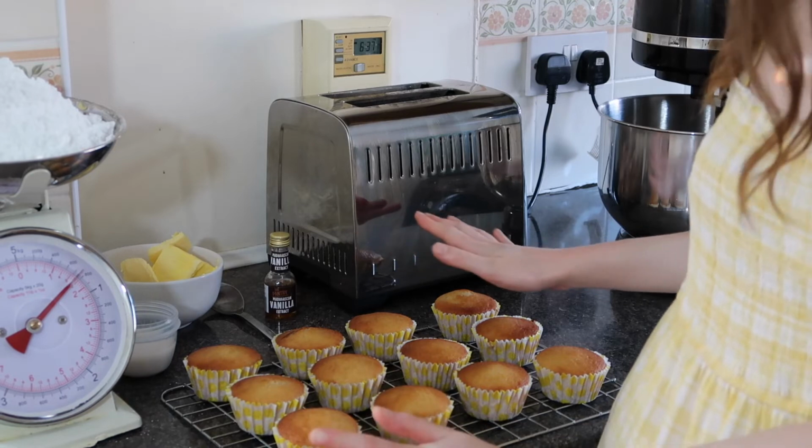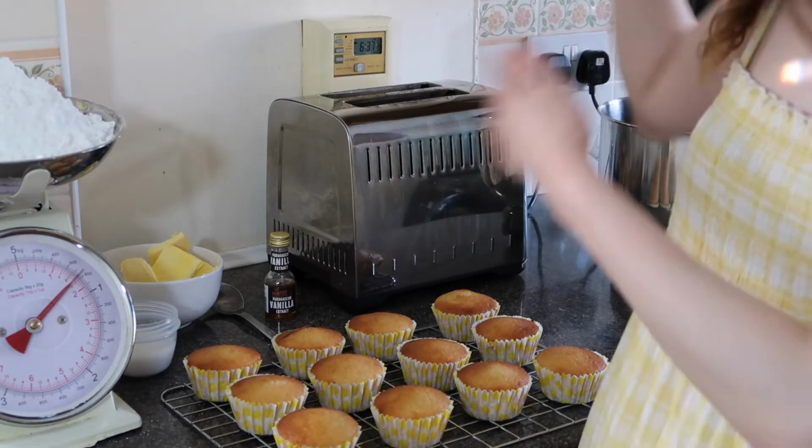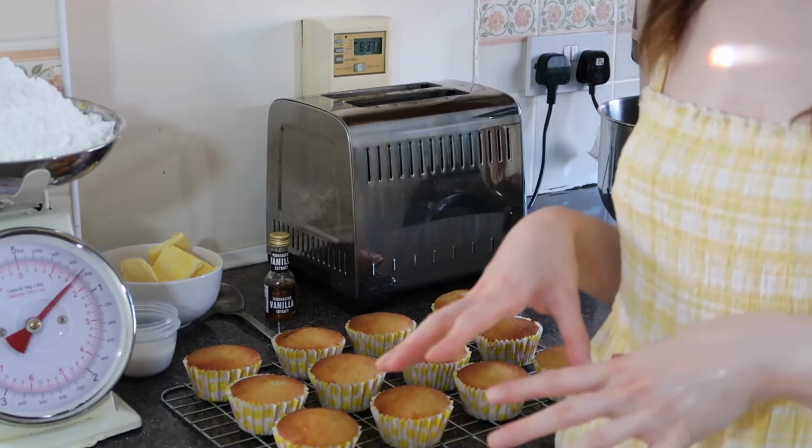So yeah, I'm going to let these cool. I'm going to mix that, and then as soon as it's done, everything's going in the fridge to cool down. And we want everything to be nice and cool before we ice it on top.